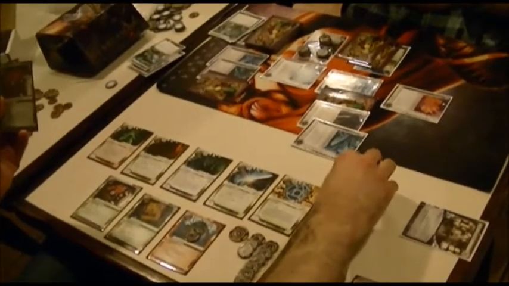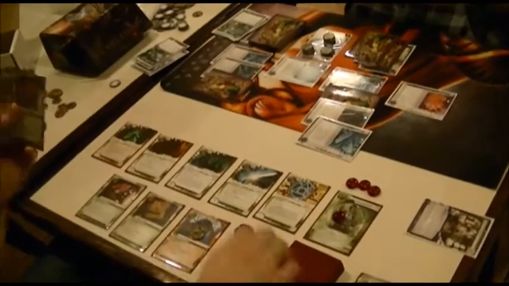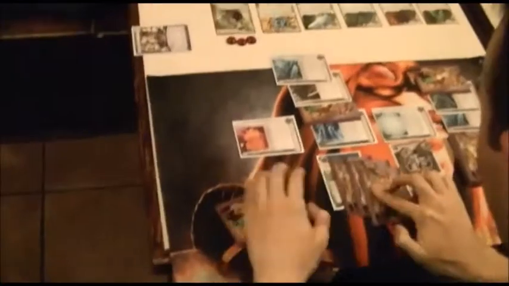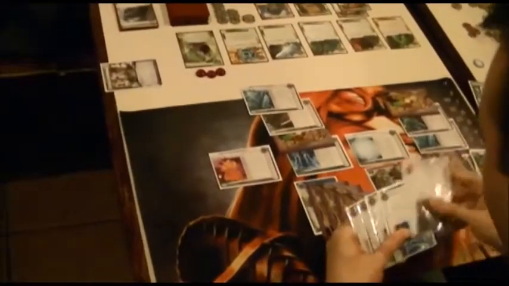He dropped in the Corporate Troubleshooter. You would think if it was an agenda, he would have kept it in hand. If he had an agenda, it would still be in his hand. I'm surprised he didn't chain run HQ. Ooh, another mandatory upgrades. That's very interesting.